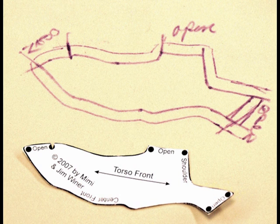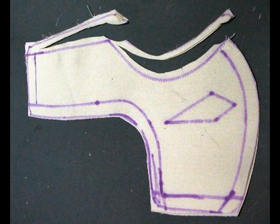Mark all circles, darts, and construction details as indicated on each pattern piece. You're going to need them to make everything fit together correctly. All seam allowances are 1/4 inch, 6 millimeters, unless otherwise indicated. If it is otherwise indicated, it will say so directly on the pattern piece. After sewing, trim all seam allowances in half to 1/8 inch, 3 millimeters, unless otherwise indicated.